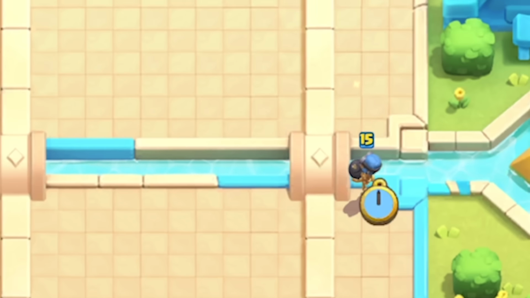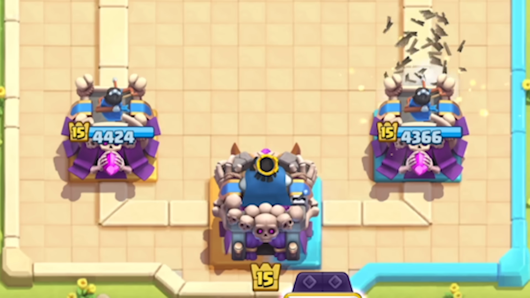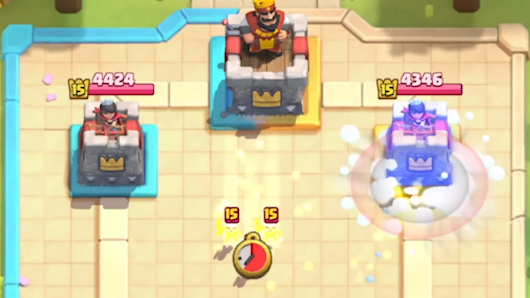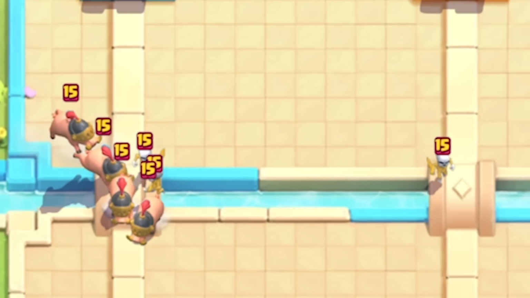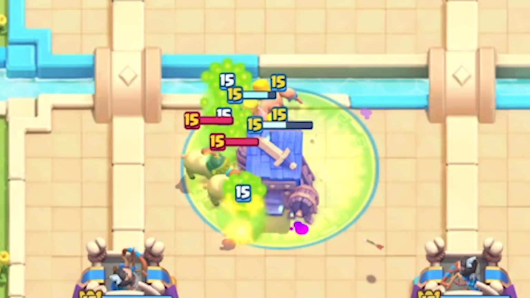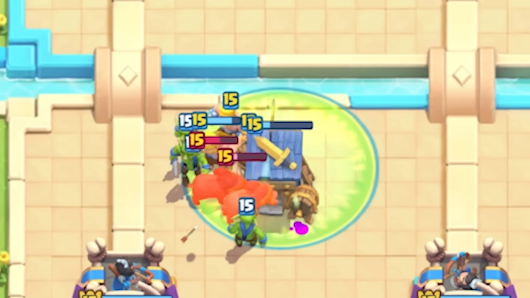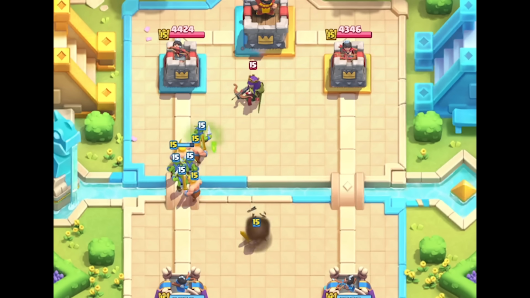Go get him, Bomber. Go take that tower. Hey, that was rude. Eat my snowball. Yeah, make you regret that. Uh-oh. Hut, save me. Go for the curse, too, because I don't trust the skeletons. They're dastardly creatures. Perfect. Okay, so it's just Archer Queen Hog cycle.